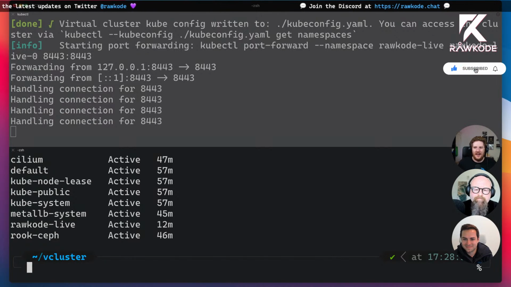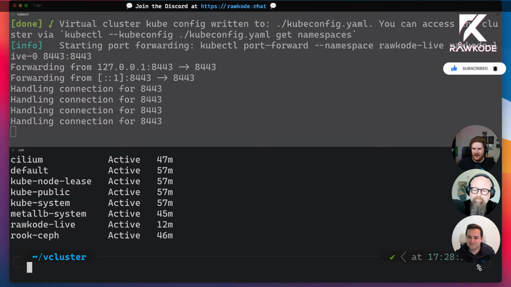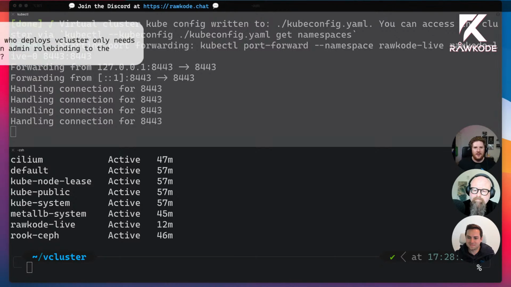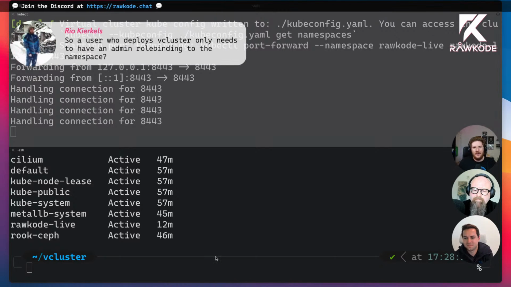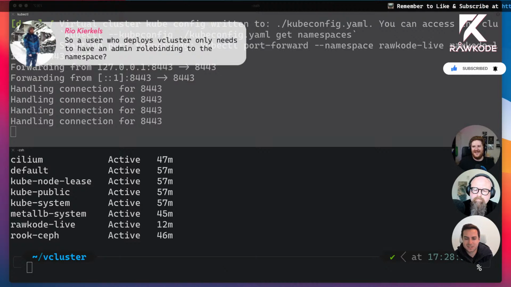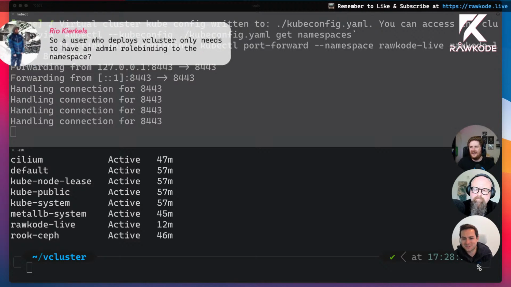All right. So we also got a question from Rio in the chat, which I think we've just answered, but I'll throw it up anyway, and you can feel free to add any extra flavor. Rio says, so a user who deploys vCluster only needs to have admin role bindings to a single namespace. That is correct. That's essentially the core story for vCluster.